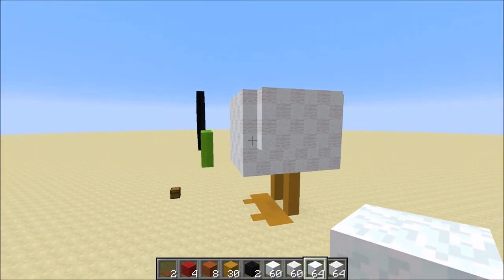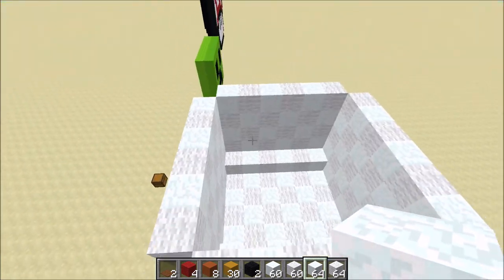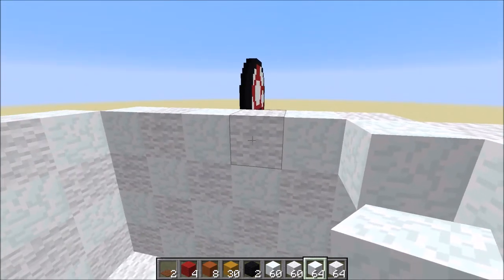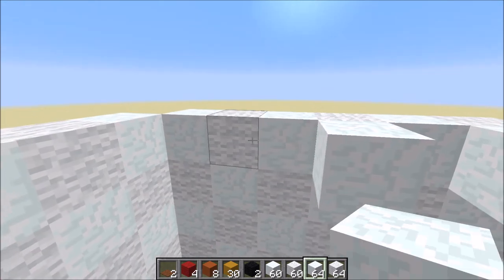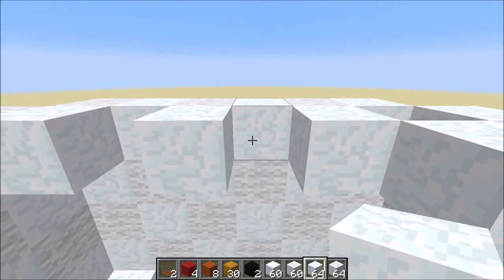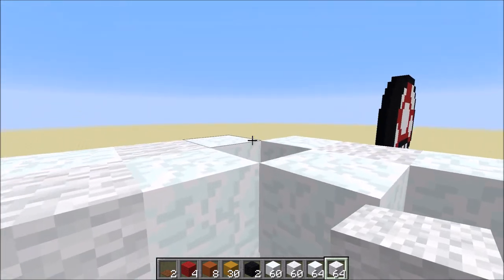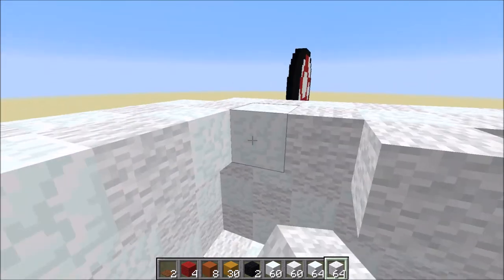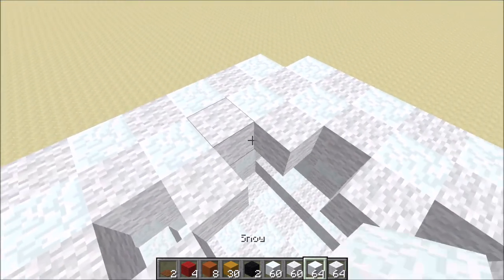Alright, so now that you've finished the sides of the chicken, it should look something like this, kind of boxy right now, but we're about to fix that. So you're going to put the back of the chicken, that's what we're doing now. Same kind of pattern, just alternating your snow and your wool block. Almost done.